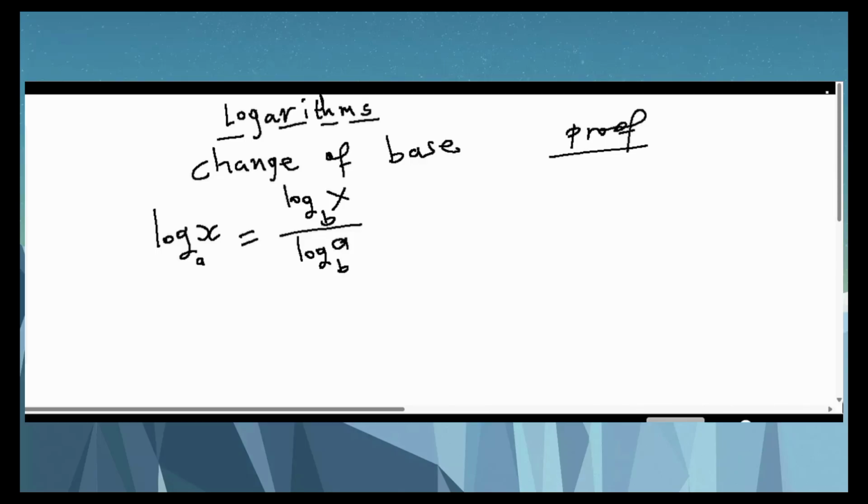Of logarithms, and we said we were going to prove the change of base rule, which was law 4. The change of base rule gives log x base a equal to log x base b all over log a base b. Change of base simply means that I have log x base a and I want to change the base a to any other base, say b, then this is what it is going to be. So let us prove it.